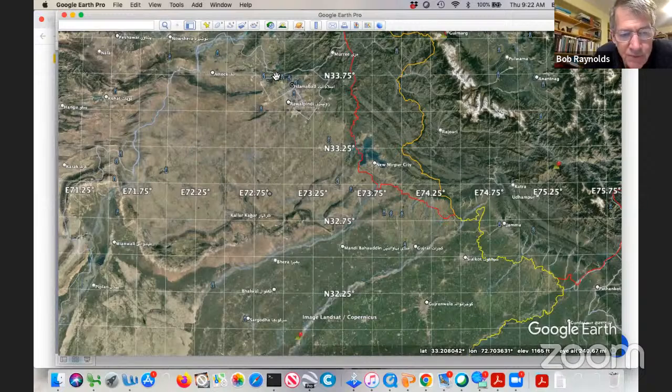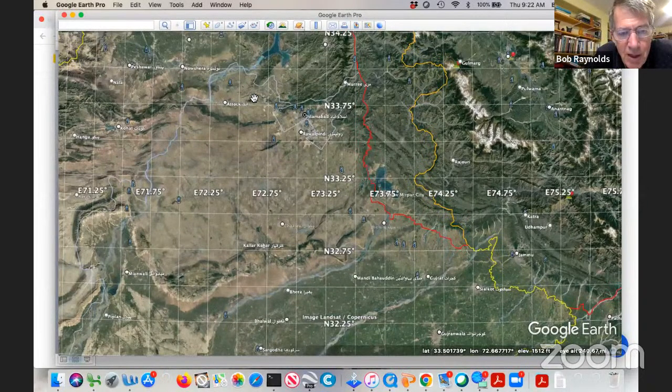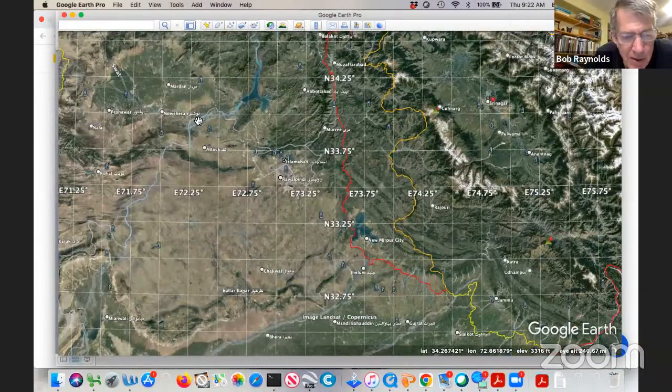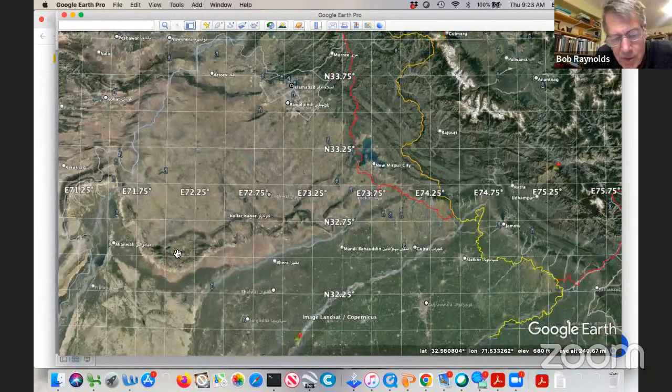The Indus River itself is coming down through Tarbela Reservoir here, and you'll see the Tarbela Dam. The Indus River flows down through Attock and then drops down across the northern part of the Potwar Plateau, coming out onto what's really the Indo-Gangetic Plain as you get down towards Mianwali down here. This feature here is the Salt Range, and the Salt Range is renowned geologically.